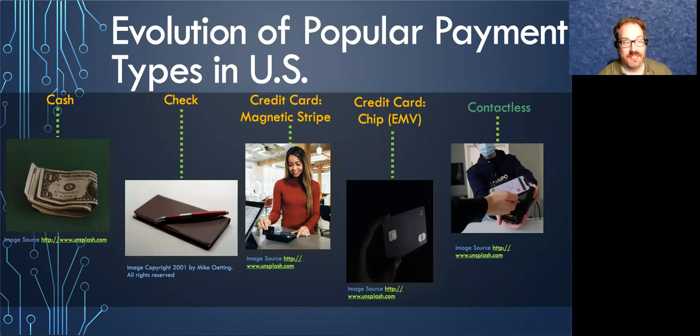For this discussion, it's important to note that the information on the magnetic stripe on your card is static. It includes your credit card number, your verification code, and your expiration date. And with the proper equipment, nefarious people can extract the data from that magnetic stripe and use it to make online purchases or even make a clone of your card. This seems like a major security loophole.